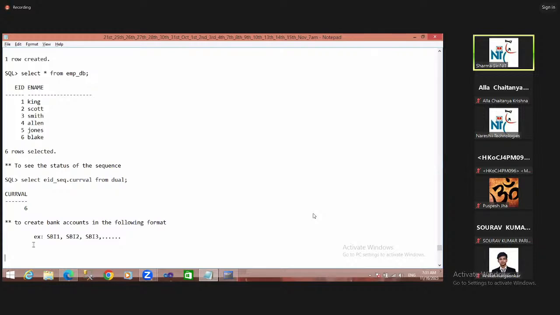How to generate? Is it possible? Generally not possible, because a sequence supports only numbers. This is alphanumeric data, not supported, sir.